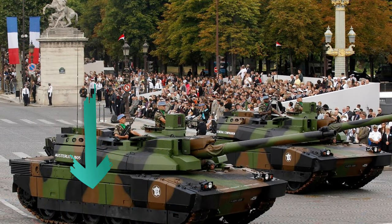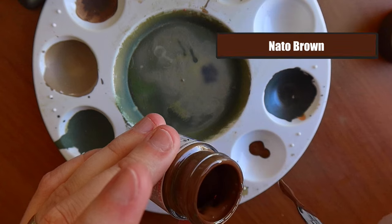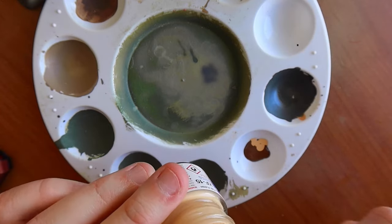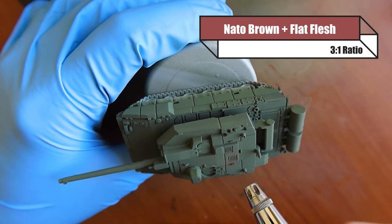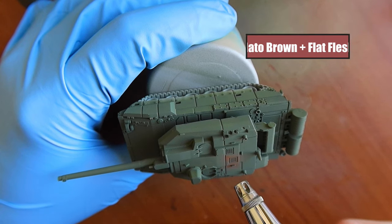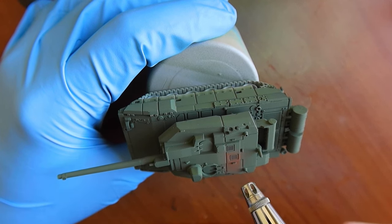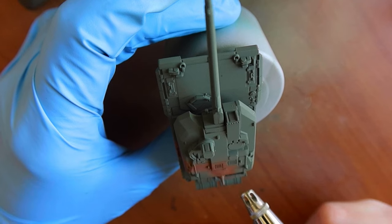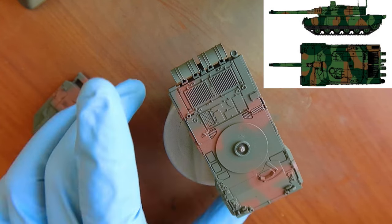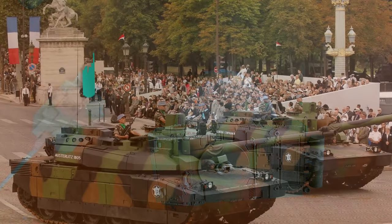With that green down we want to move to the brown. For the brown I'm using NATO brown. I found NATO brown to be a touch too dark, so as I did previously I add a little bit of flat flesh. With the same process of acrylic thinners and stirring, I then start airbrushing at about a three-to-one ratio — the same as with the green. I'm using a Harder and Steenbeck 2-in-1 Evo and I've switched from my 0.20 mm needle used for the green to my 0.15 mm needle for the brown.